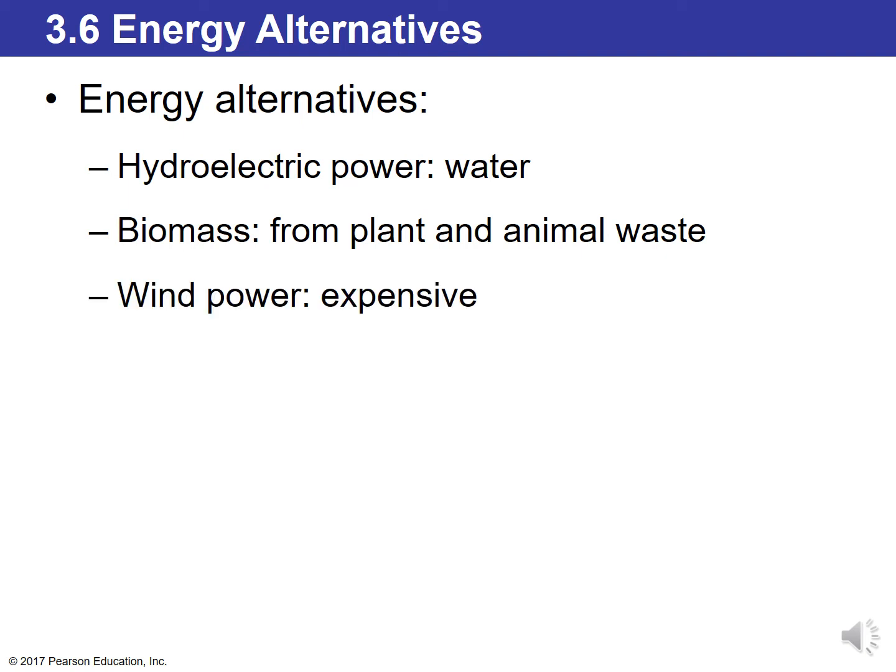All right, wind power. Wind power has greater potential for increased use because only a fraction of this resource, the wind, has been harnessed. The problem is that it is super expensive to build wind turbines. And some people don't like them because wind turbines can be noisy, they can kill birds and bats, and some people just think they're ugly, that it messes up the natural landscape and beauty of an area.